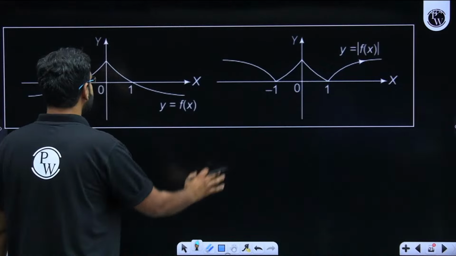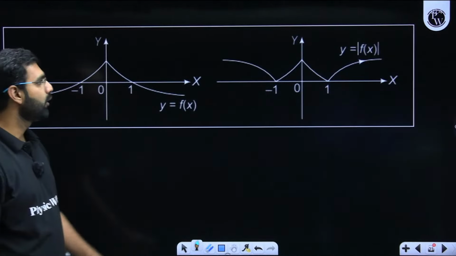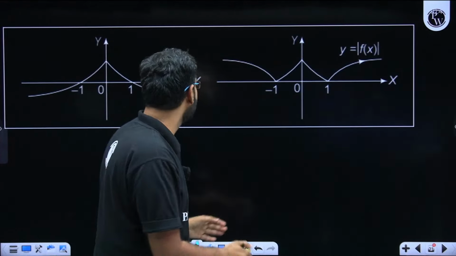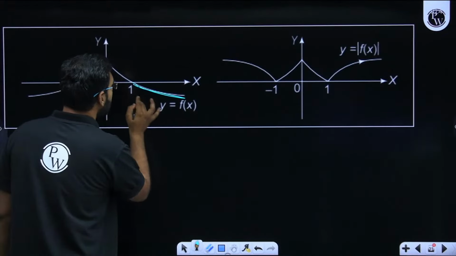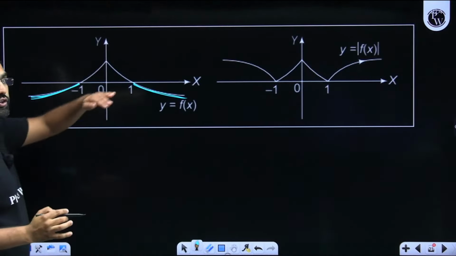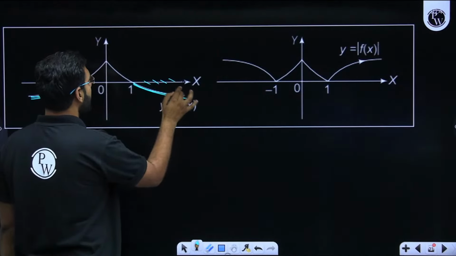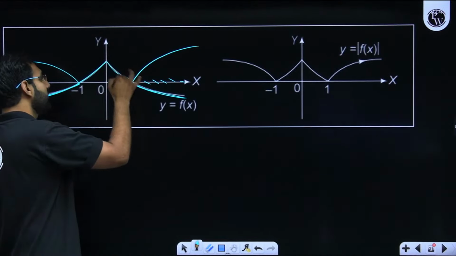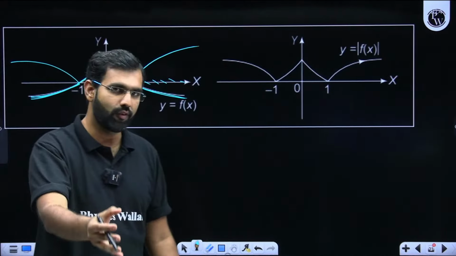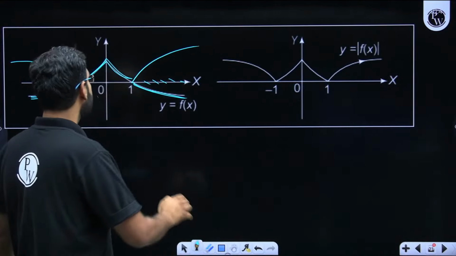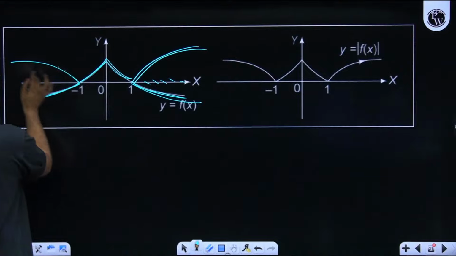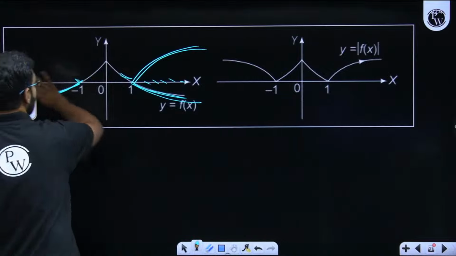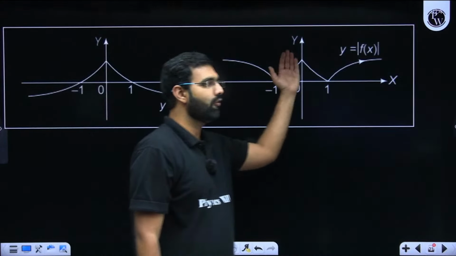The next conclusion. Let's say this is the graph of f of x, and you are asked to draw the graph of mod of f of x. So f of x becomes non-negative. Whatever part of f of x was there below the x-axis should be reflected above the x-axis. Why? Because the part which is already there above the x-axis will remain, because mod of f of x will be f of x, since f of x is already non-negative. But whenever f of x became negative, its image will be taken in the x-axis. So are you understanding this part, all the participants? If f of x is given, how do you draw the graph of mod of f of x?